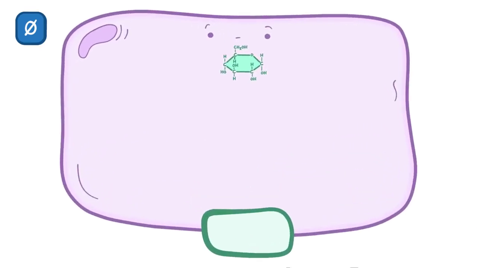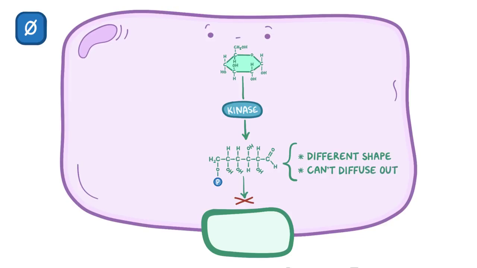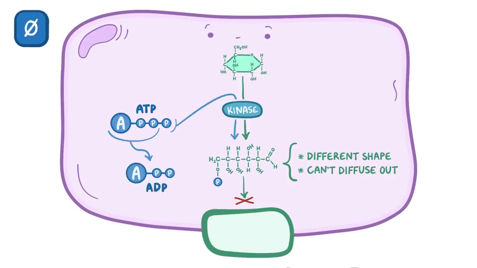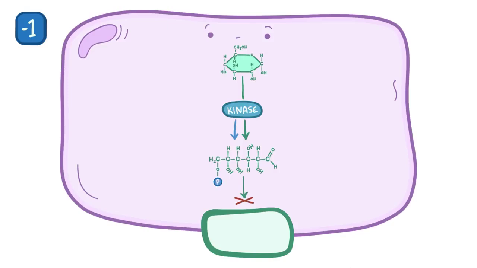Once glucose gets inside the cell, it's prevented from diffusing across the cell membrane back into the circulation by enzymes called kinases, which phosphorylate the glucose. Adding a phosphate group changes the shape of the glucose molecule, which means that it can't easily diffuse out of the cell, kind of like a criminal that's been handcuffed to the table in the interrogation room. That added phosphate comes from the breakdown of ATP into ADP and phosphate, so this initial phosphorylation step drops us to minus 1 on the energy counter. Specifically, there are two enzymes called hexokinase and glucokinase, and they both add a phosphate group to the 6th carbon in the glucose molecule, turning it into glucose-6-phosphate.